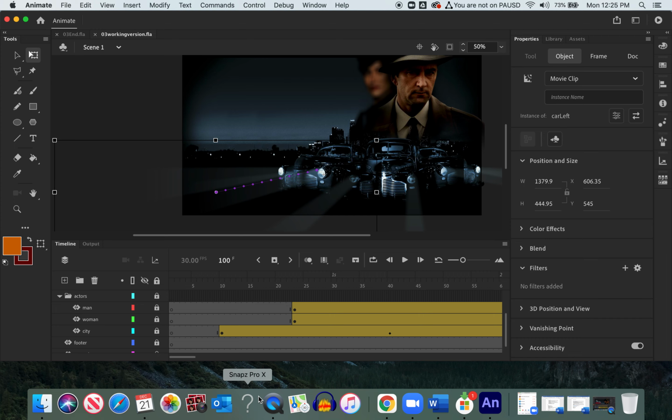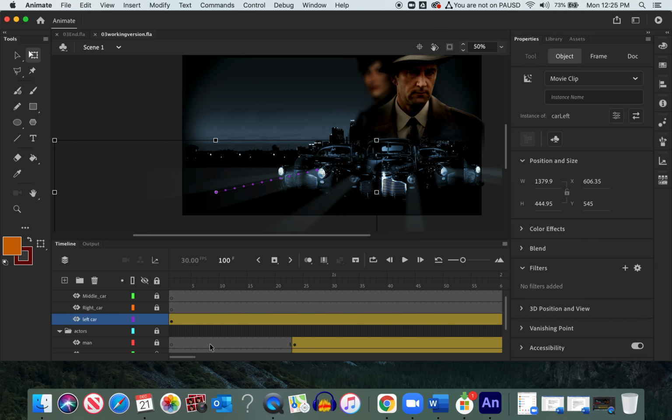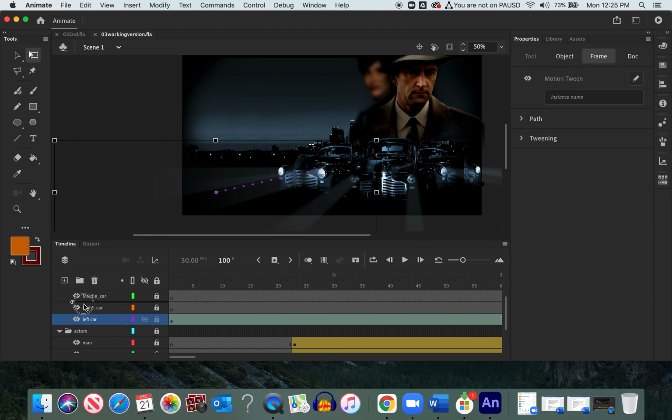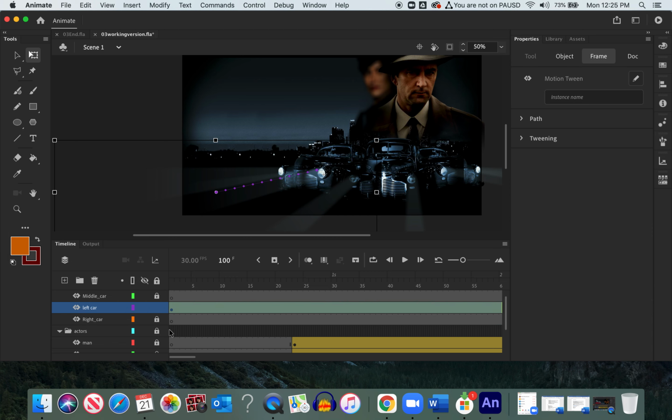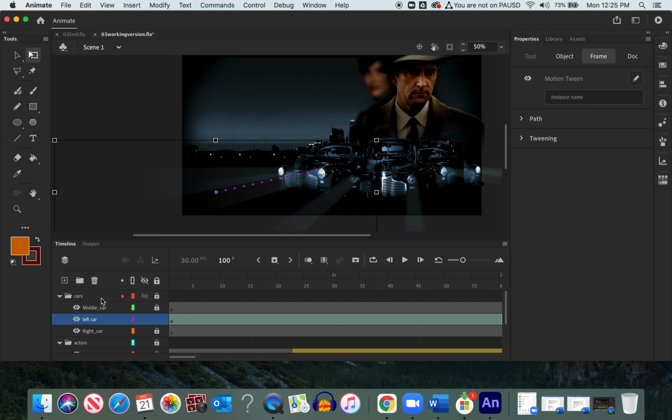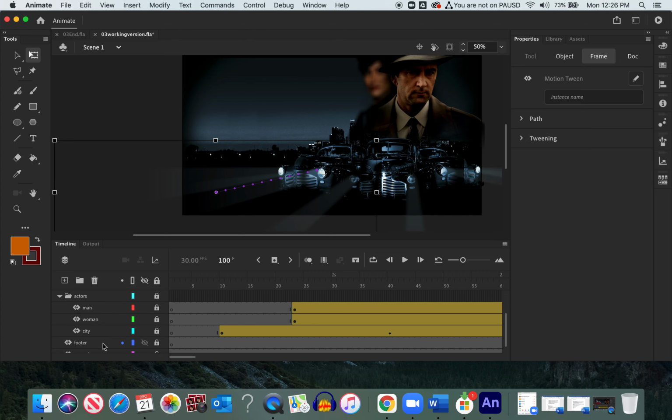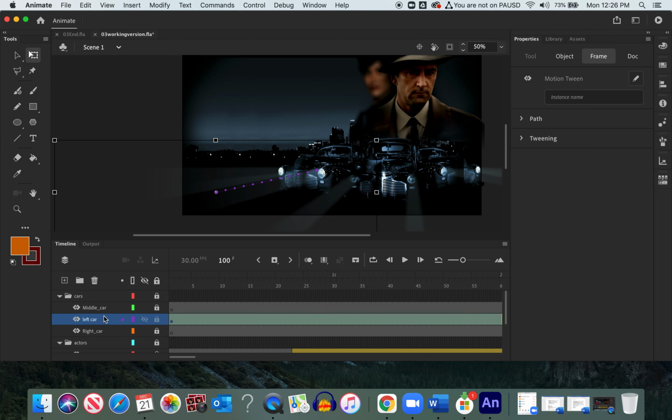And let's finish up a few more requests from the author. So we're going to come back to the car, and the author is asking that the left car layer be in the middle between the middle and the right car. So we simply are just learning here that we can drag these layers. Remember, the top layer is the foremost visible, and it could be buried by a bottom layer, could get buried by something on top of it.